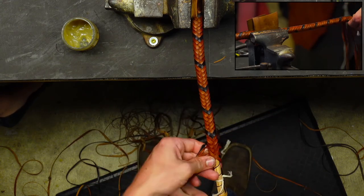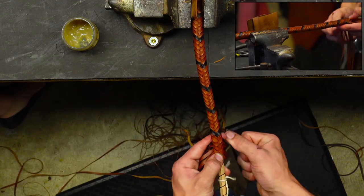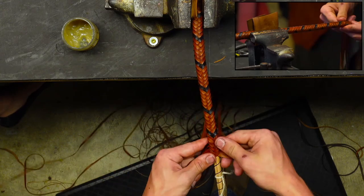Is this one just looking a little bit loose because you haven't pulled it through yet? Yeah. Okay. It's right here. There it is. It's actually the next one.